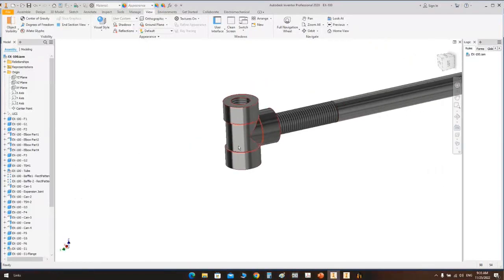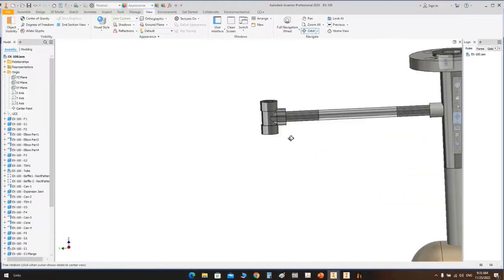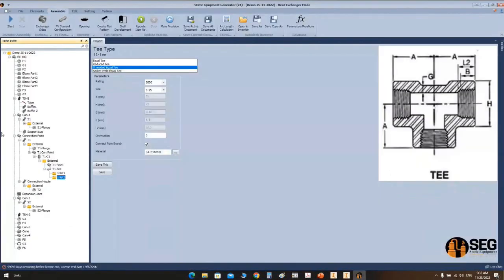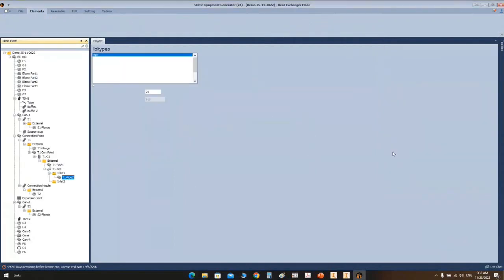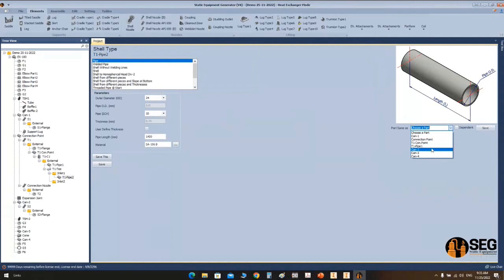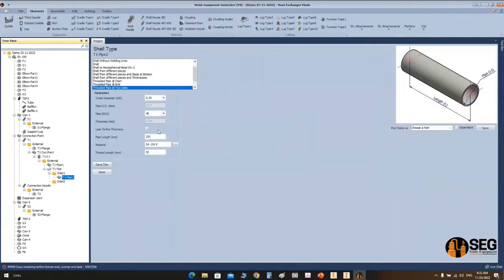So the first inlet and outlet will be free. Now you can connect elements to those items. Let's check that. So if you select the first inlet, for example, and select T1 pipe 2, for example, and click add. Now if you make this pipe look like T1 pipe, which is a pipe, we can minimize the length and minimize the thread length.